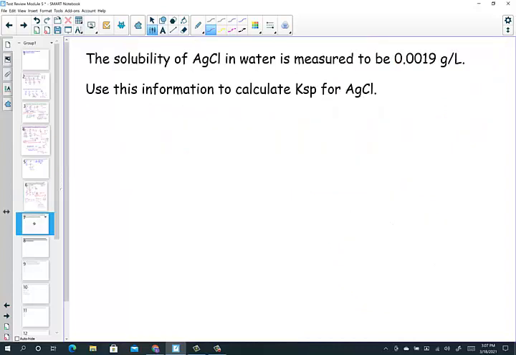Let's turn the tables a little bit and start a new topic, looking at some Ksp, common ion, and molar solubility example problems. I do find that these, in terms of ease of problem, are much simpler than titration problems. I think you'll agree. Here we have an example I pulled from the quiz. It says we have a solubility of silver chloride. So AgCl as a solid is going to dissociate a little bit into its aqueous ions, silver and chloride.